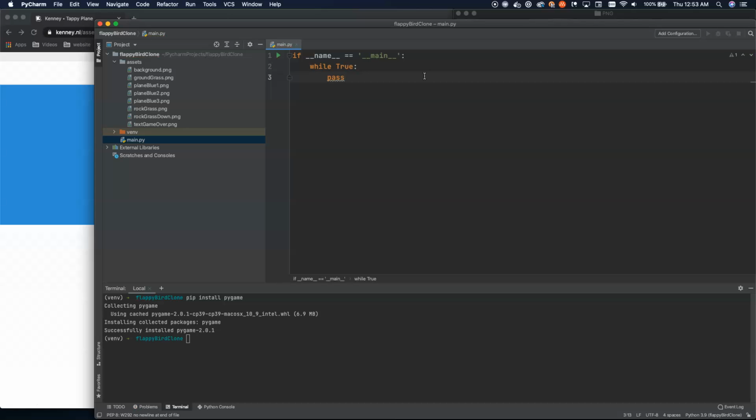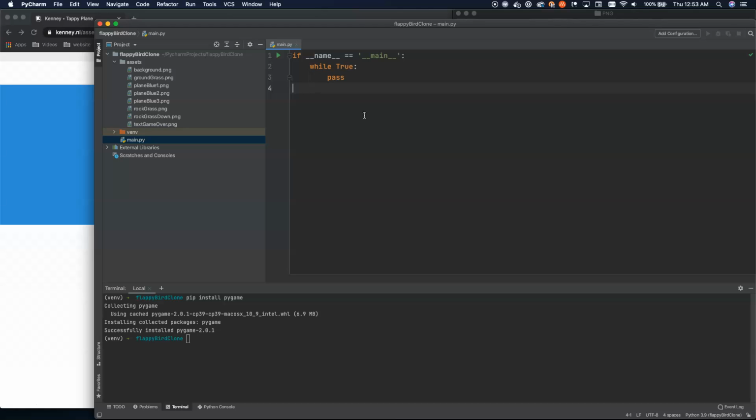So what I'm doing is setting up the main loop of the application. Okay, so this is just going to run forever. We're going to instantiate our game inside of here, and then we're going to just run it forever until we get an exit event from the game itself.